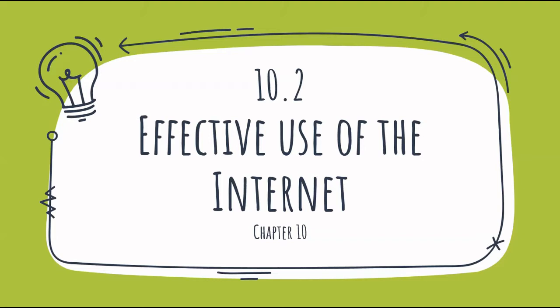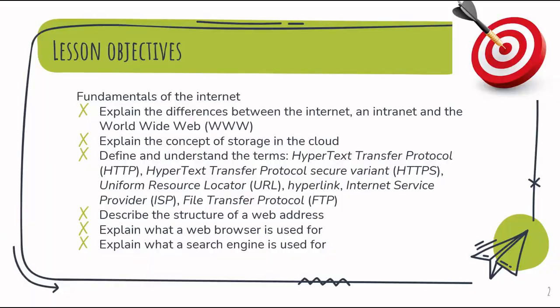This week we are continuing with chapter 10 and we will be covering section 10.2, which is on the effective use of the internet. You will find that many of the terms covered in this chapter you are already familiar with because you are strong users of the internet. So this might be just a recap for you.